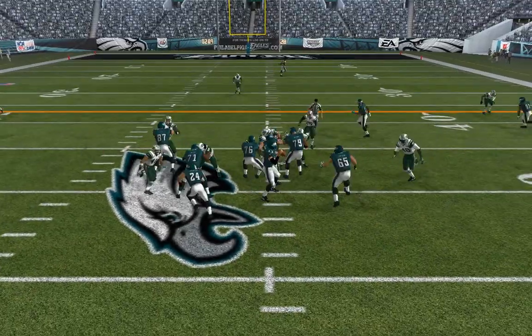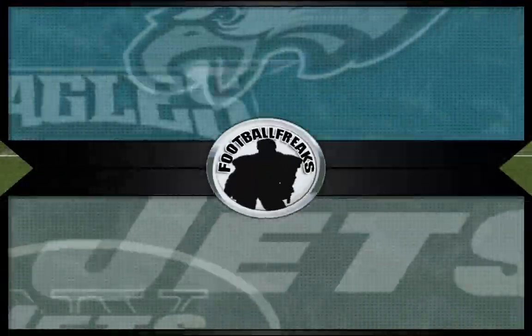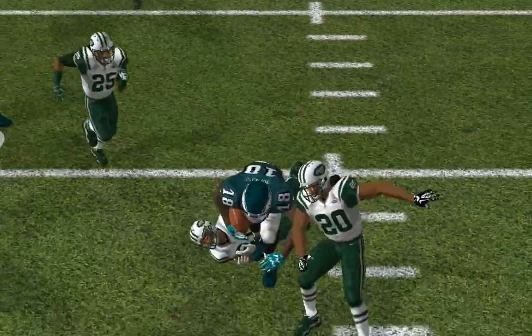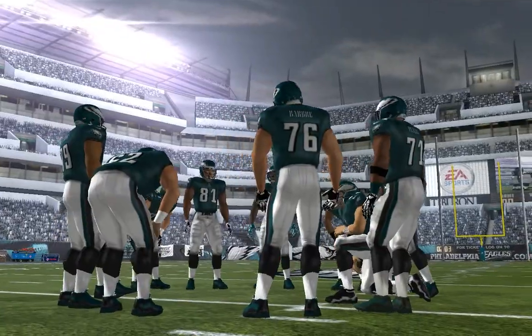Dropping back to pass on first down. Gets rid of it, a little behind, but he has it. Gilchrist is there on the stop at the 31-yard line. The defense blitzes the corner, but the quarterback got rid of it quickly for a completion and a first down. That was a great play because he saw him coming, remained calm, and threw an accurate pass.